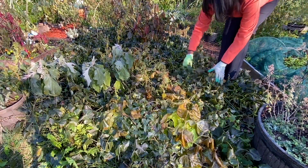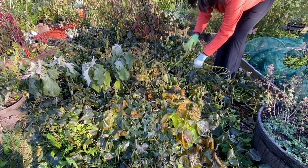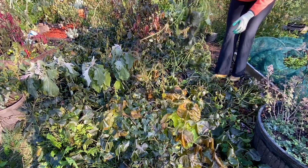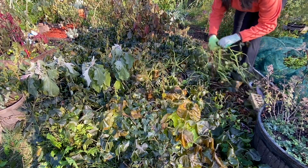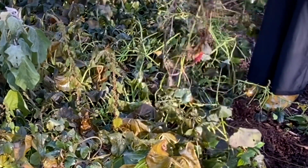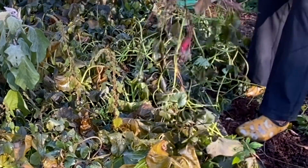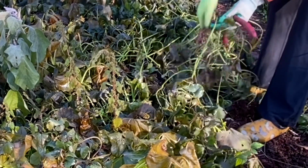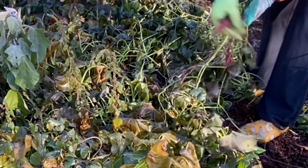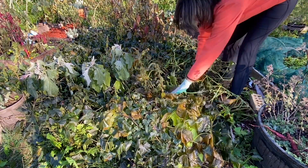So I planted the Murasaki potatoes on May 25th, and I am harvesting on October 31st, Halloween morning. The reason why I did it is because I noticed the leaves had started to wilt because we had had a frost, I think, the day before. These little potatoes were literally just growing in the red mulch. So I decided to rip the whole bed out and see what was happening.